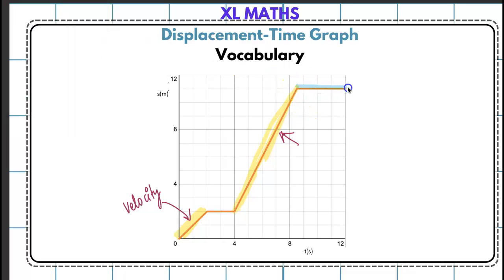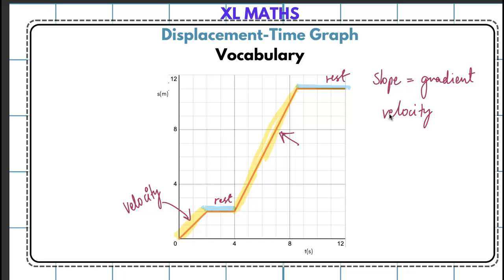What about these lines? This part of the graph shows no motion, correct? The object is at rest, no motion. This is also no motion. So we have seen that the slope, which is the gradient, slope is nothing but the gradient, and gradient you know very well. The gradient gives us the velocity. What else can we talk about? The same velocity is what? Just the rate of change of displacement, no?